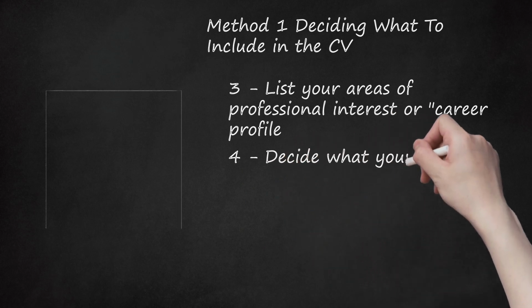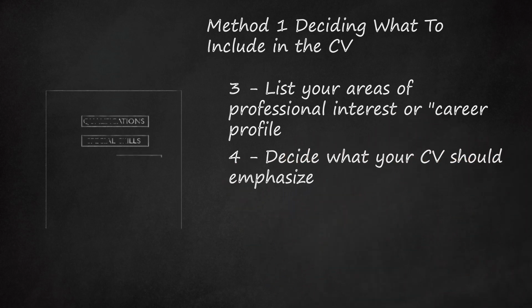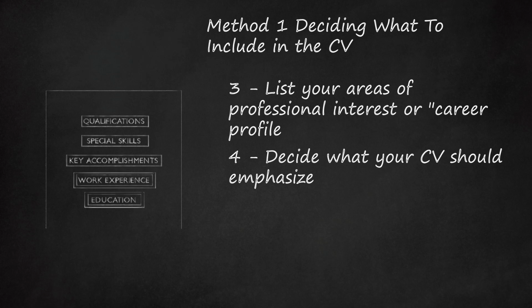4. Decide what your CV should emphasize. A CV can either emphasize employment history or educational background, depending on both the prospective job and on the strengths of the individual. Whatever you decide to emphasize will come next on your CV. When applying for employment in an academic setting, it makes sense to emphasize education, but for most accounting assistant jobs, employers will be most interested in your work history.